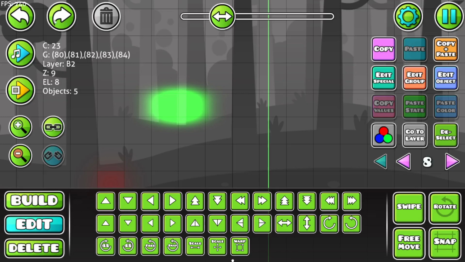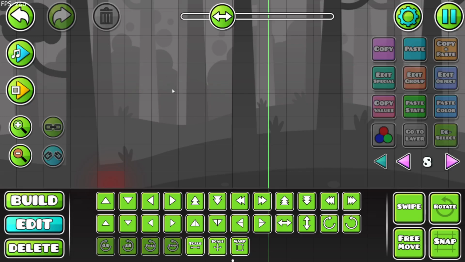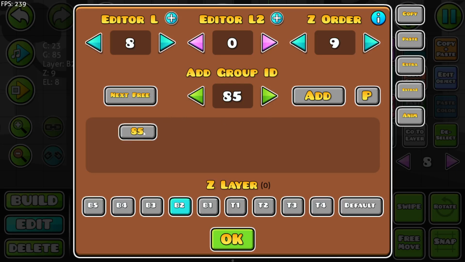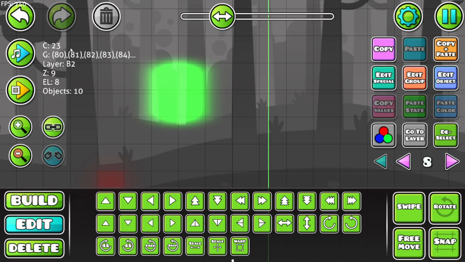Except probably not copy paste like that. Wait. 84 is what I need. 1, 2, 3. Keep going. I need to get to 89. And I'll have 10 objects. This should be 10. Yep.